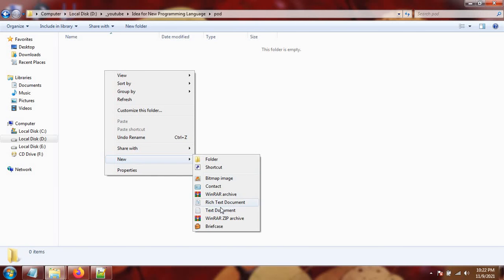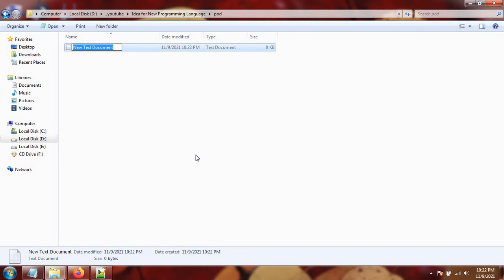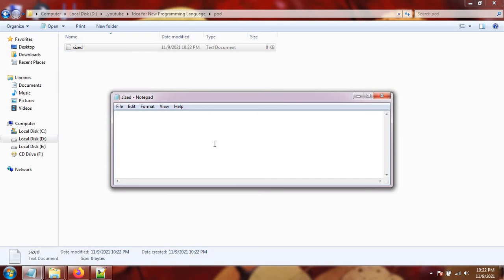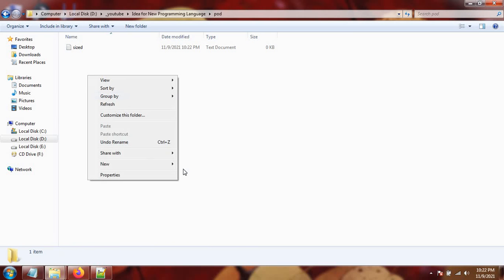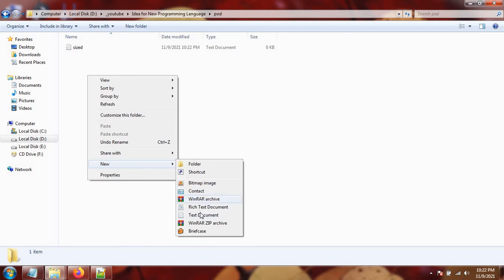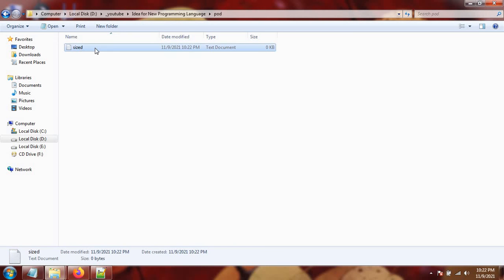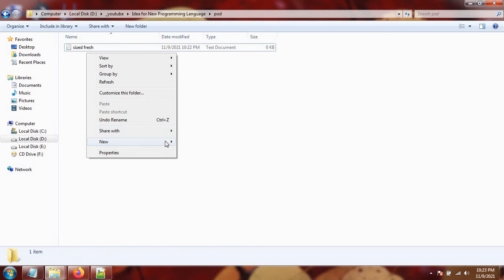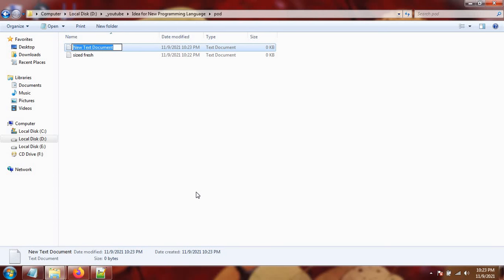Let's first talk about the sized keyword. Why not combine this with the fresh keyword? And let's talk about smart.